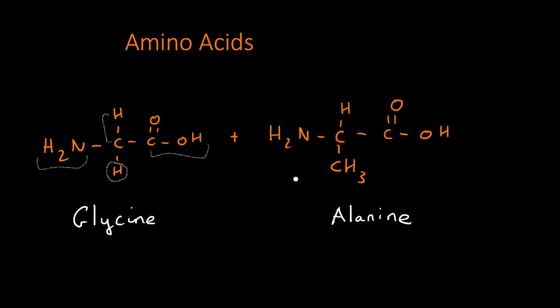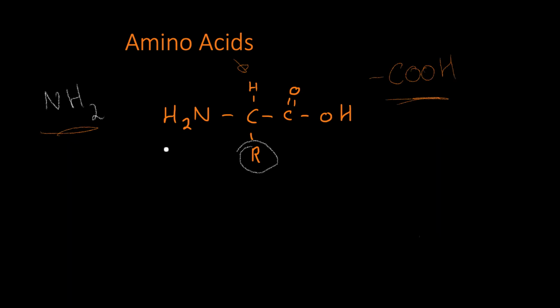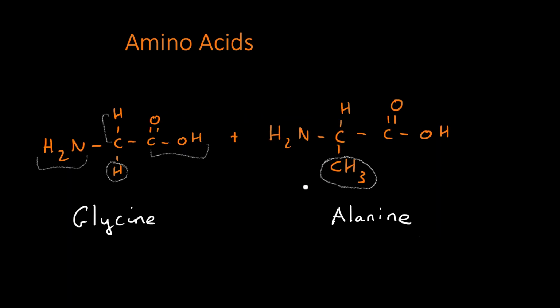That's glycine. Now, you don't need to remember these, by the way. These are just examples. And alanine, everything's the same aside from this, which is something else, right? So the R group is actually, in this case, a methyl group or a CH3 group, right? And there are loads of different amino acids, and all of those groups, so what this carbon is bound to, are different, but the rest of the structure is exactly the same.